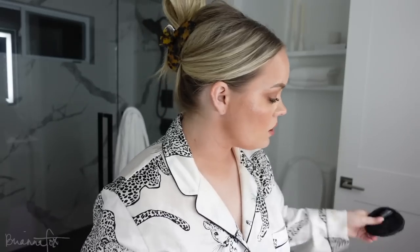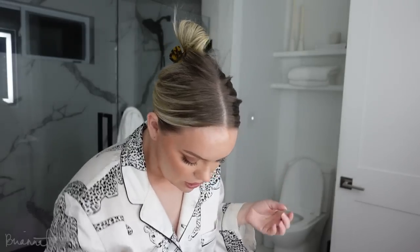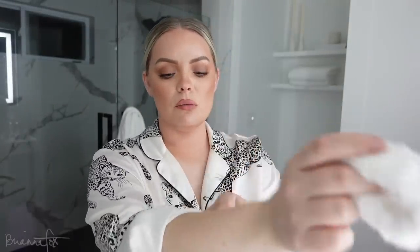When I wash my face, I also use my face halo. I love these so much. It just helps get everything off without having to scrub, and it works so well. So I always use my face halo. And then another addition to my skincare routine, which has been amazing, is these little thingies. These I just got from Amazon. Oh, there's a hair on here. Let me roll these up. You put them on your wrists so that when you're washing your face, the water doesn't drip down and soak your arm. It's really nice.